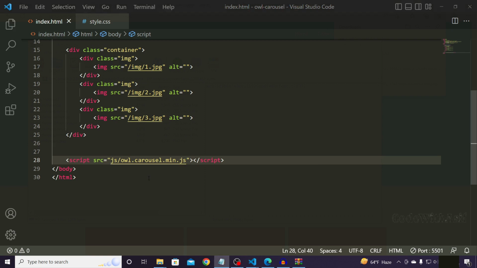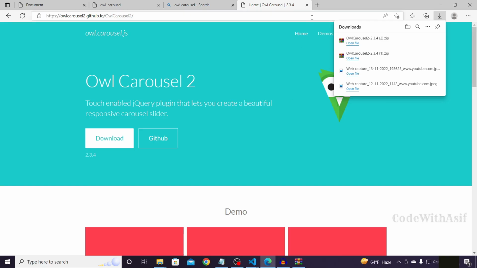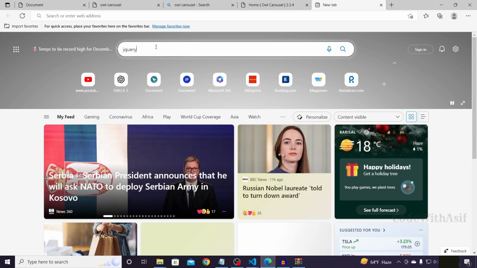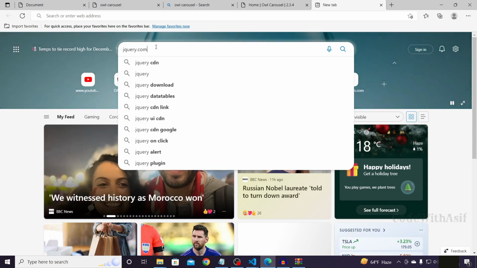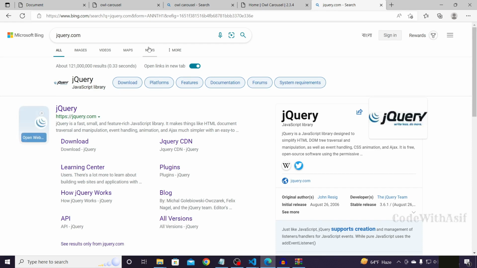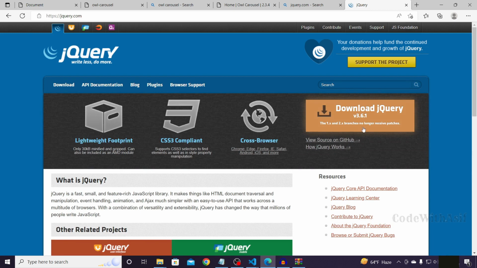Okay, now we need one more link, that is called jQuery CDN. Come to Google and search jQuery.com. Click on the first link. Here you will see a download button.